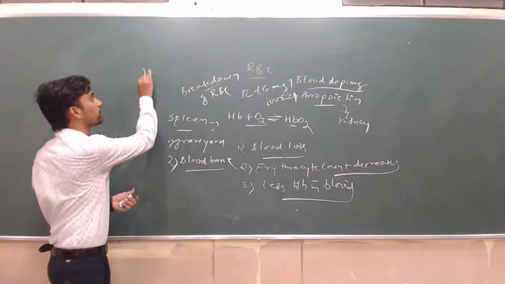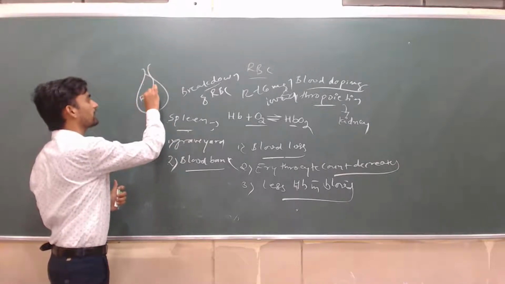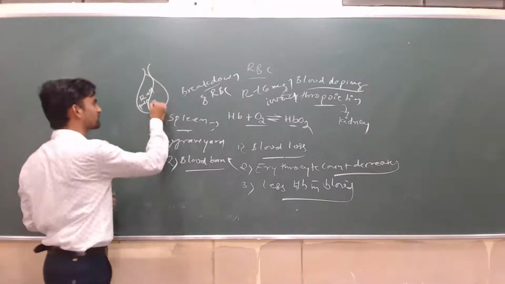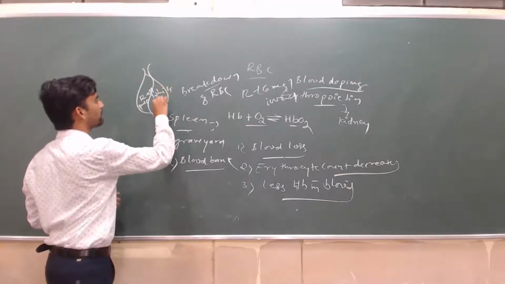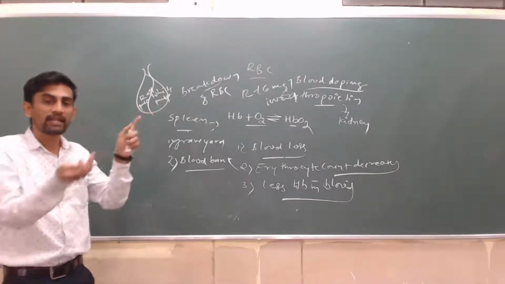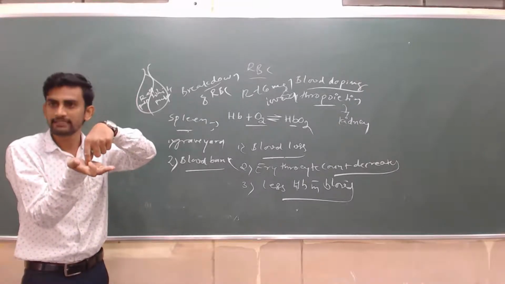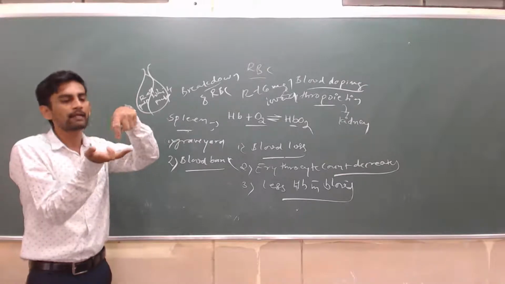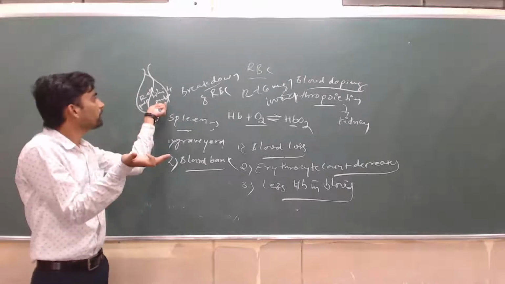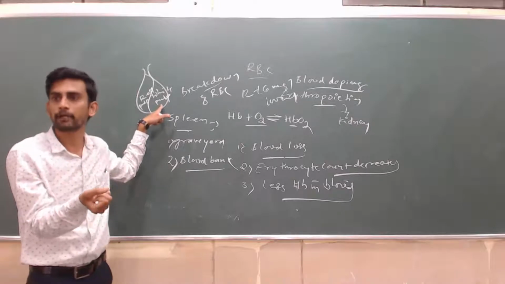Usually, in the spleen structure there are two pulps. One side is called the red pulp. Not that pulp, the mosambi pulp is different, this pulp is different. The other is called the white pulp. So here you will find two pulps. In the red pulp, while filtration is going on, blood is coming, and the worn-out RBCs break down. The WBCs, when their time is over, will also undergo breakdown. If WBCs are in excess, those excess WBCs get stored in the white pulp.